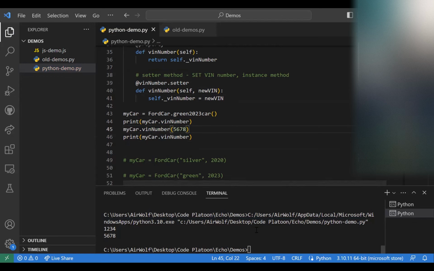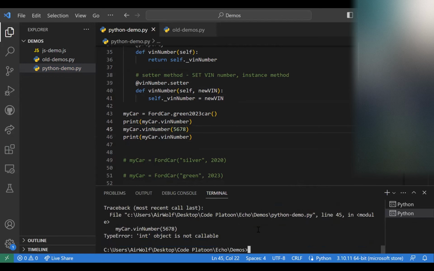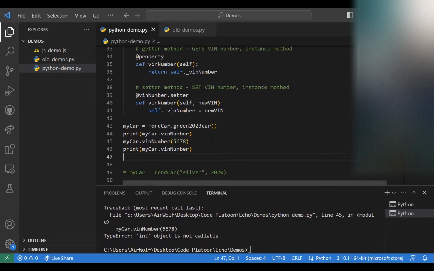I'm not sure. Let's see. We can always try this sort of stuff with syntax. Okay, yeah, so it turns out that doesn't work, because down here again we get a type error: this int object is not callable. So that looks like it broke. Okay, I was curious. So you can't directly call the setter function. You have to call the getter, which then calls the setter. Is that essentially what's happening?